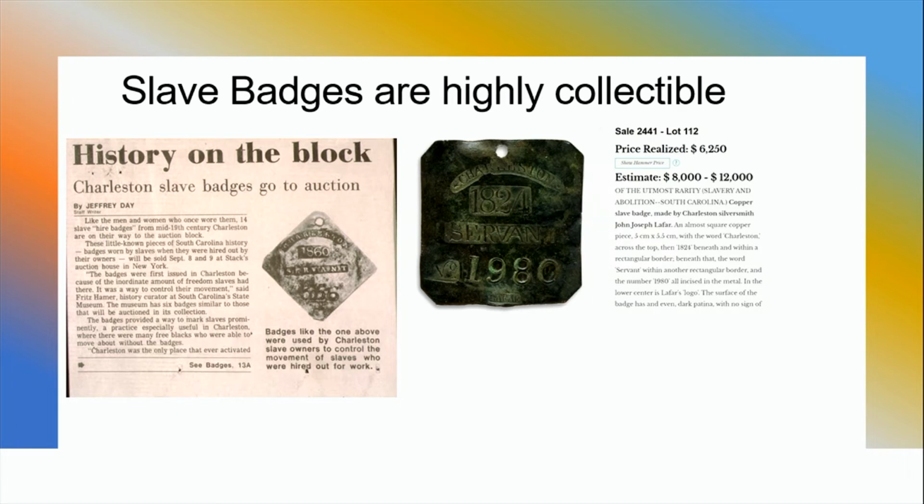Two of the collectors that worked with Harlan Green, who is a historian and archivist, did approach me about working with them on this research, because they had told me that they had found some other records that would help clarify some of the information that I wasn't able to collect. But I was sort of skeptical, because like I said, I didn't want to necessarily be contributing to a market.